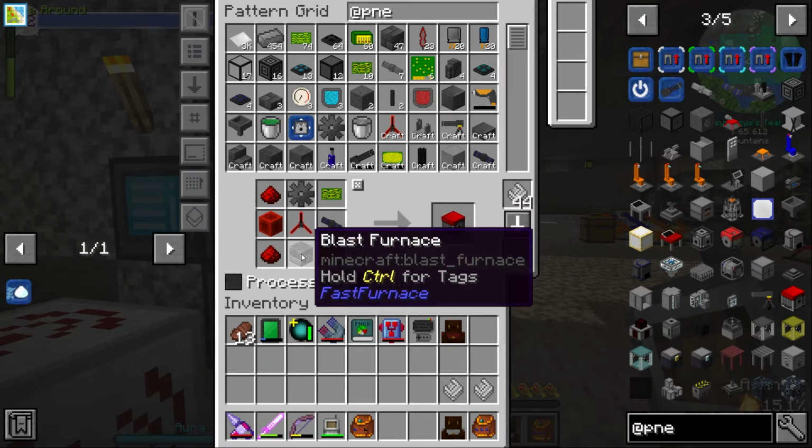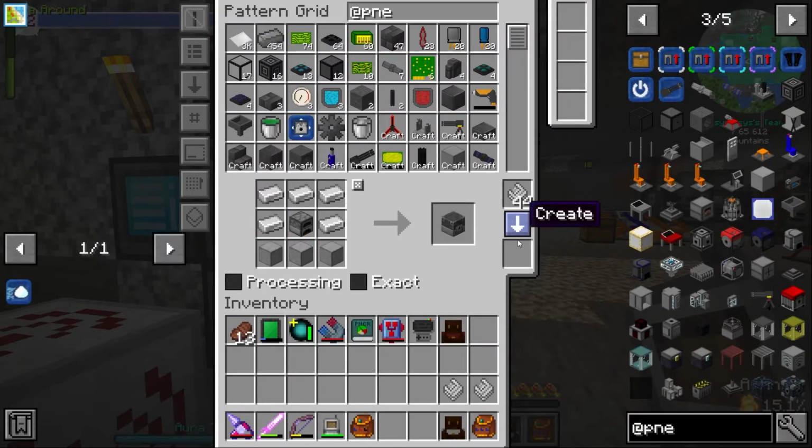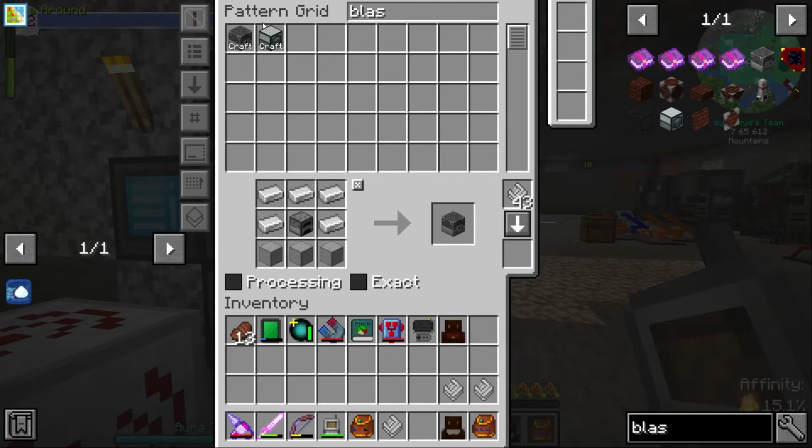Blast furnace. A blast furnace. We haven't got that one craftable, so let's craft a blast furnace. So let's see just... Oh no, craftable blast furnace is there. So that's fine. So we can shift right click that one and get rid of it.